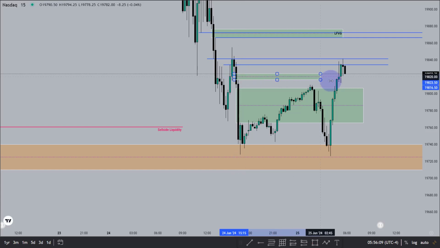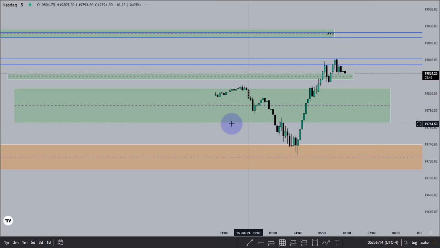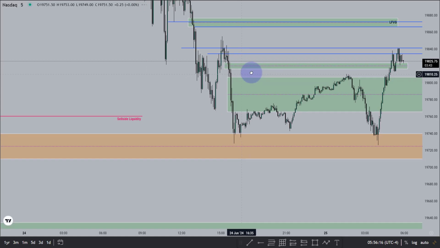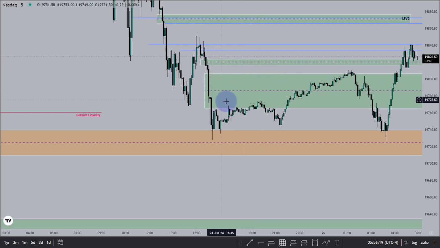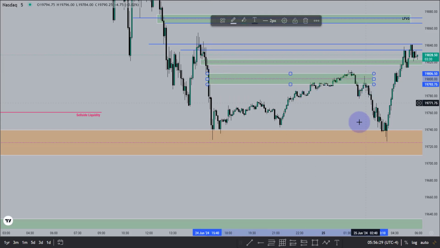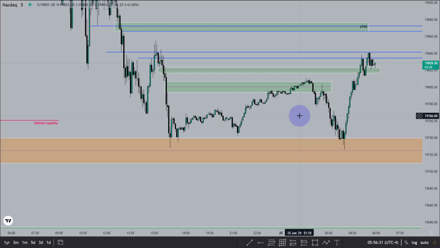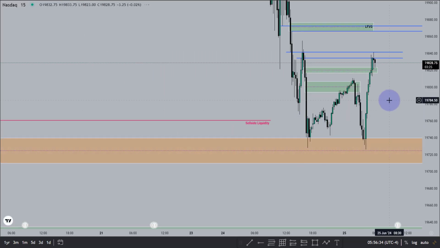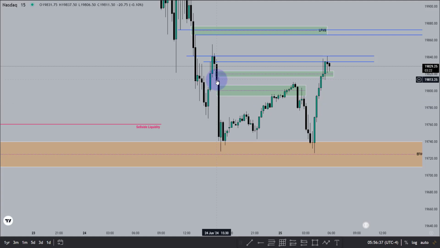Now, if I see this type of big anti-fair value gap, I actually go to the 5-minute chart to make sure that the anti-fair value gap is compromised. As it is a very big anti-fair value gap, I will minimize it from the 5-minute chart, and I will come here and mark this fair value gap as my anti-fair value gap from the 5-minute chart, and I'm going back to the 15-minute chart. I just broke the bigger fair value gap into a small portion. So this is the last line of the anti-fair value gap.